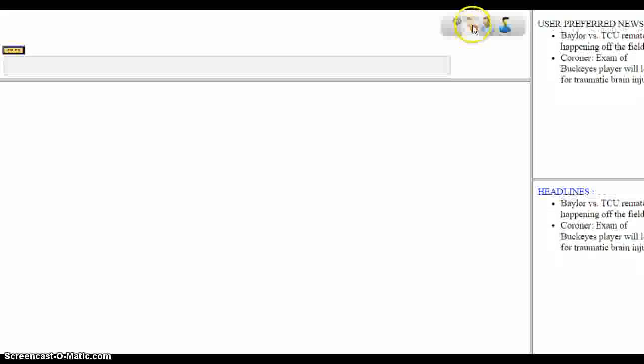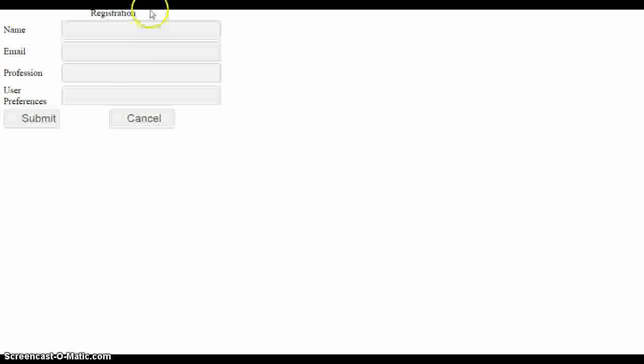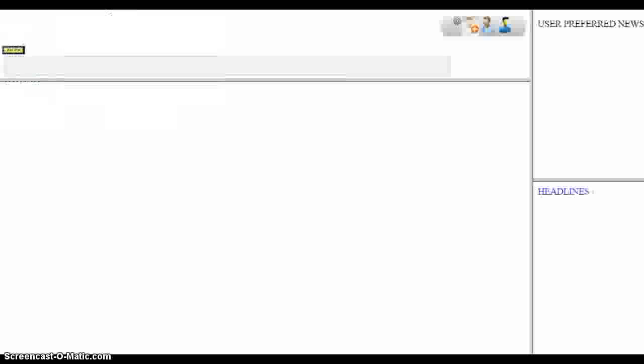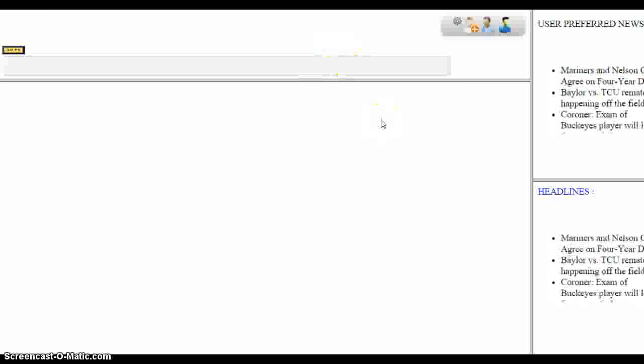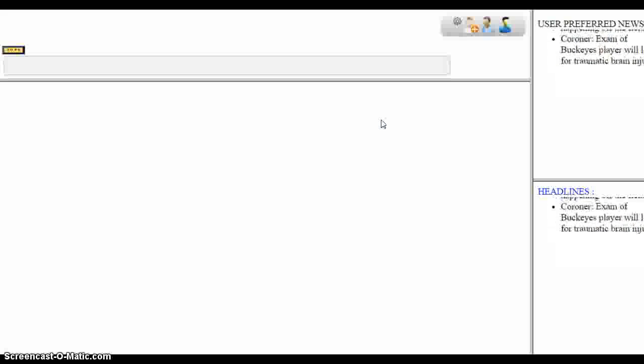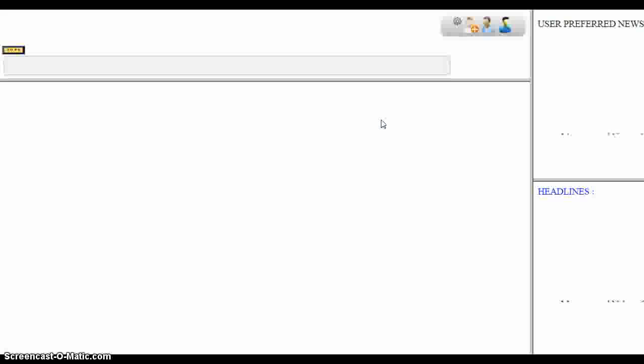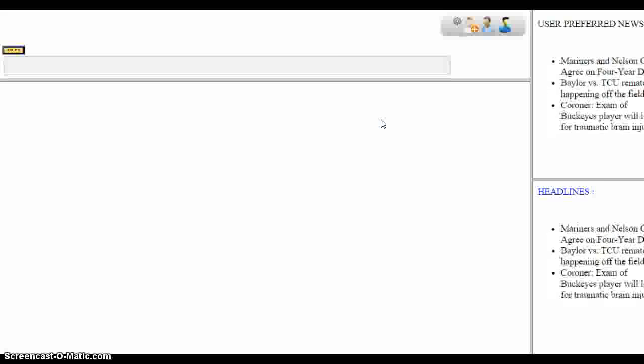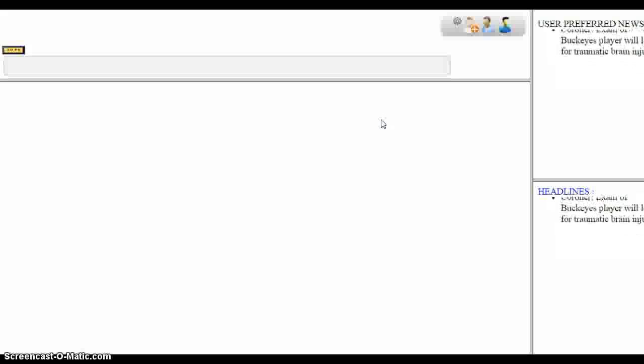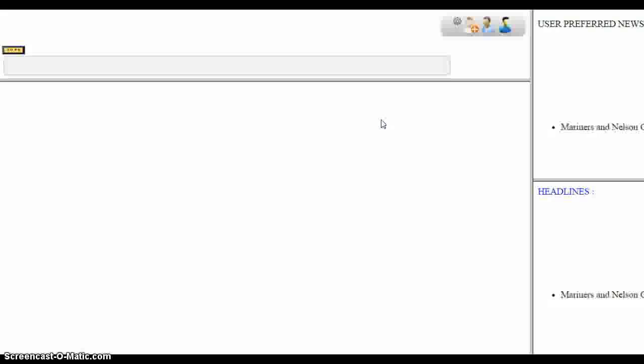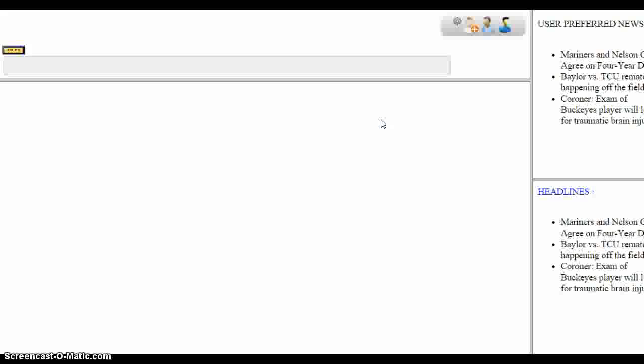Suppose the user clicks on add user, then he can fill the registration form, in which he can fill in various details such as professional details and user preference. On clicking submit or on clicking cancel, he would be redirected accordingly. Once we have the user profile, we can map the user with a unique ID, and then decide how to make a vector out of that particular user's profile in our database.